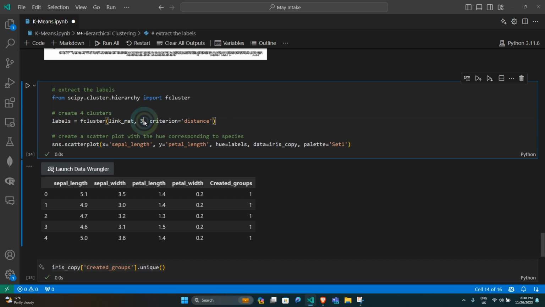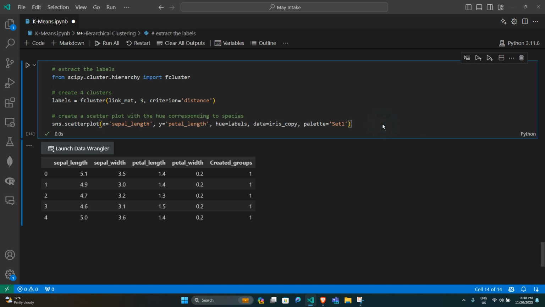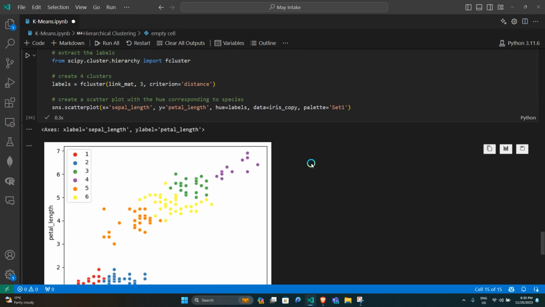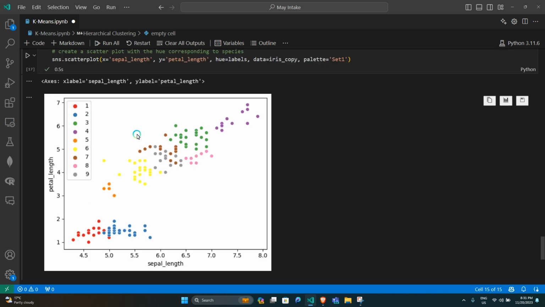So let me reduce it to 3, and then we can compare what we have here in hierarchical clustering to what we had in k-means. So we have 1, 2, 3, 4, 5, 6. So we have 6 groups. Okay, let me play around with that value.